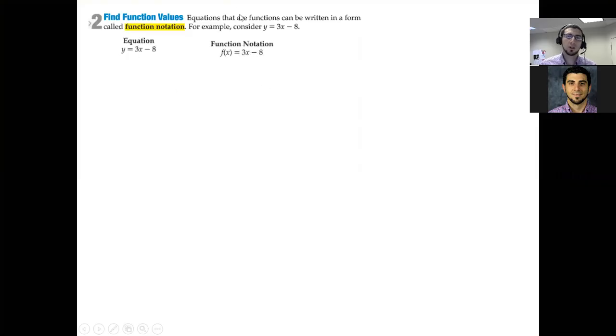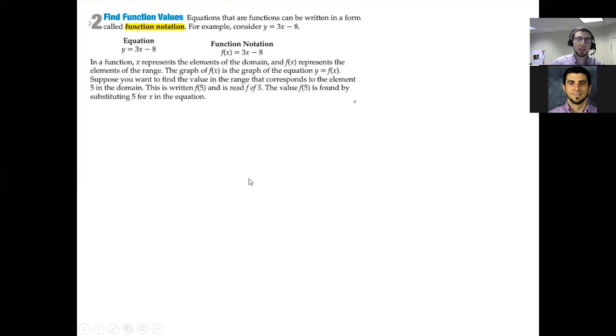In its function notation, you write something called f of x equals 3x minus 8. Now, earlier we talked about parentheses indicating multiplication. But when you're dealing with function notation, this f parentheses x, you do not think of it as f times x. You read it as f of x. And it's just a fancy notation for y that is showing you what you're going to plug in for x. And I'll show you what that means in a second.